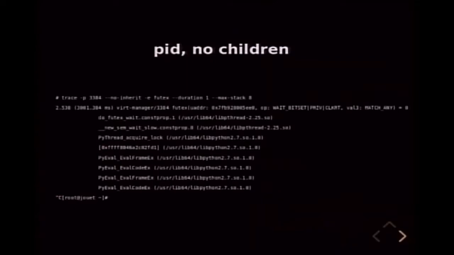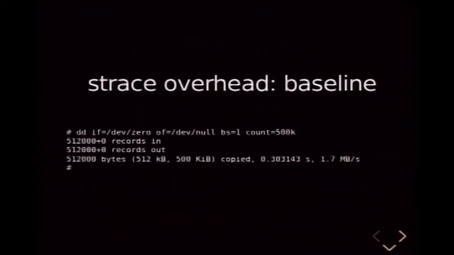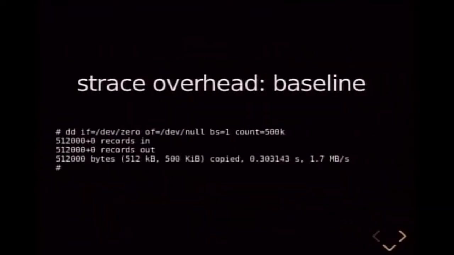This example shows using backtraces, so that you can see the series of functions that leads to the syscall that I'm looking at. And this is interesting in the comparison. If you use strace, one of the problems is that it uses ptrace, and the way that it does this monitoring is costly.